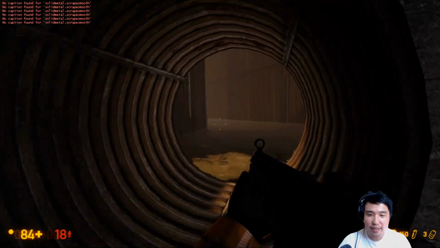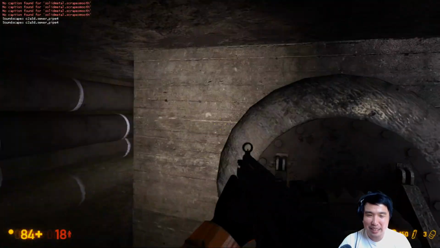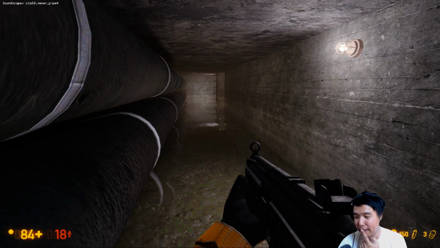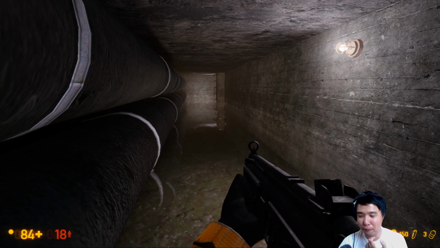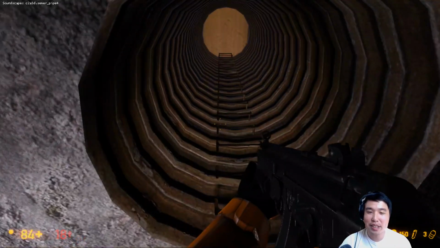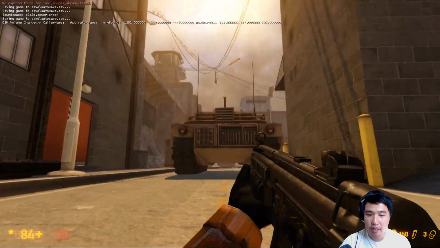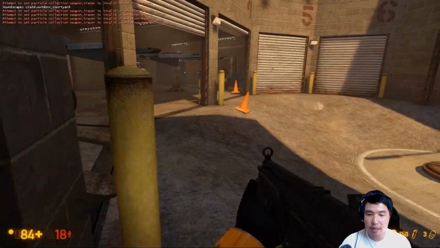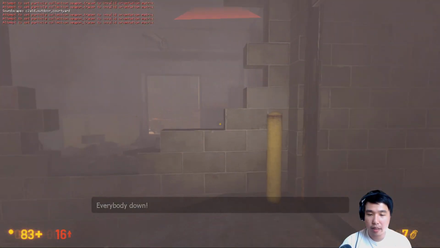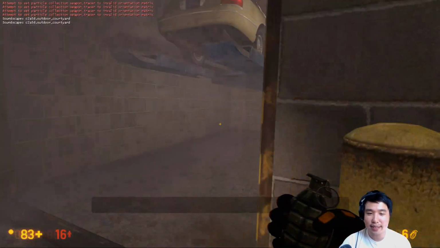Oh wait, what was that? Oh, I guess it was an exploding barrel? I didn't even... Wait, so they put that trap there to discourage you from even taking this back path as well? It just seems like a lot. I don't know. Oh, and then the tank shoots through that? Oh, that's kind of fun, I guess.